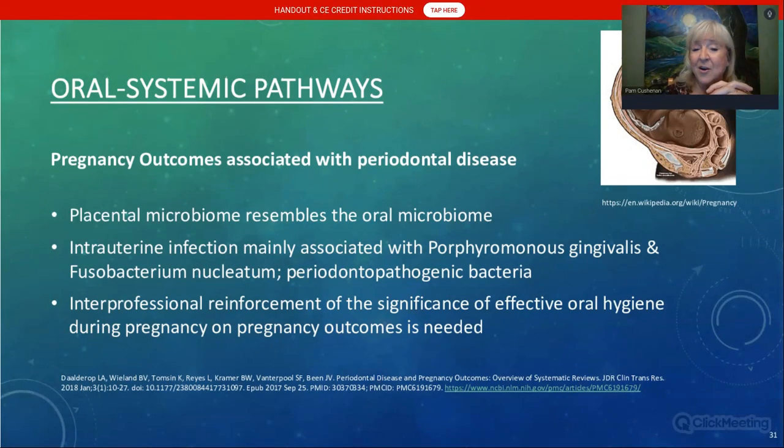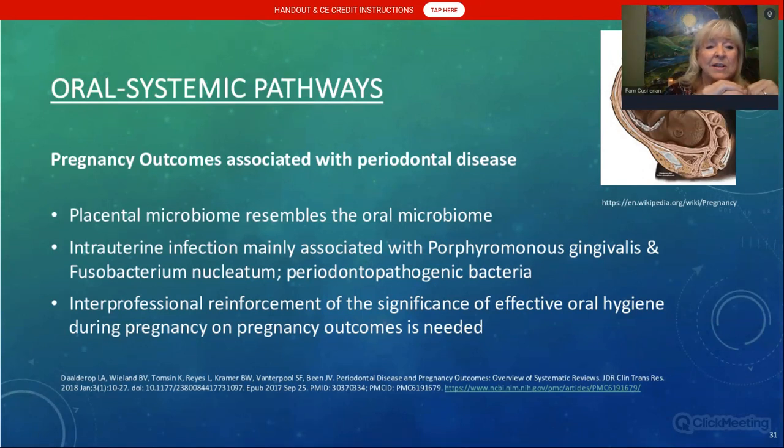Now, moving on is pregnancy outcomes. These are things that are directly associated with periodontal disease, and we've seen lots of studies to bring this information. So consider the soft tissue of the mouth, the oral microbiome, the different bacteria that are working together in that moist, dark, warm place. Well, guess what? The placenta is very similar. So these two areas resemble each other, and they are very conducive to bacterial growth.